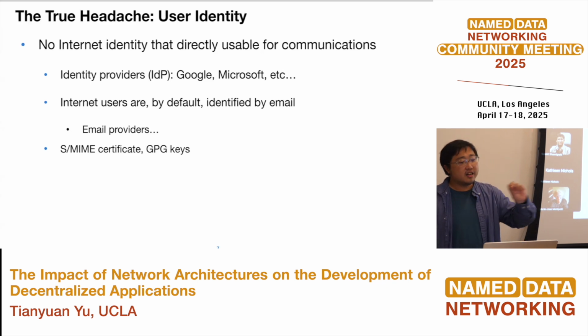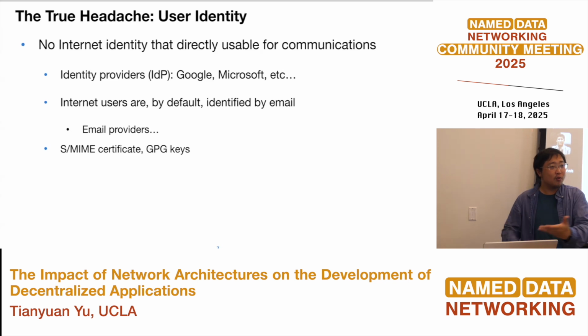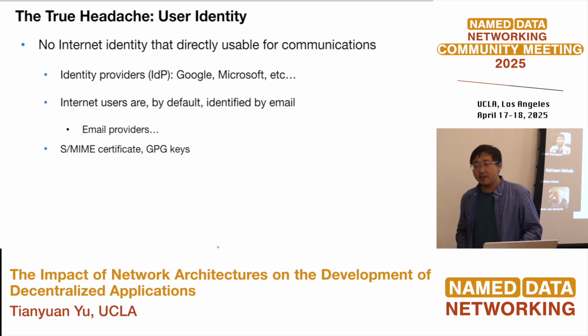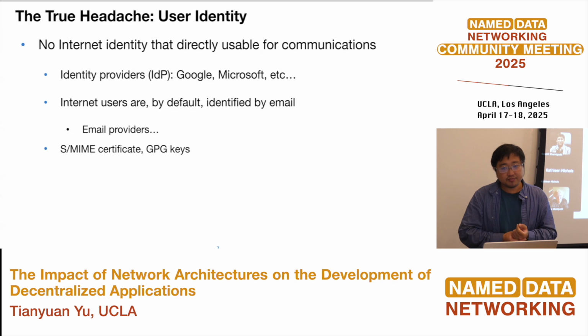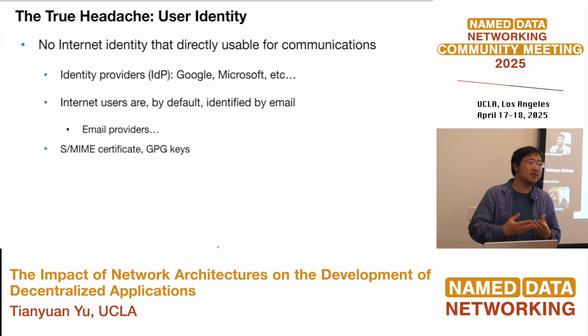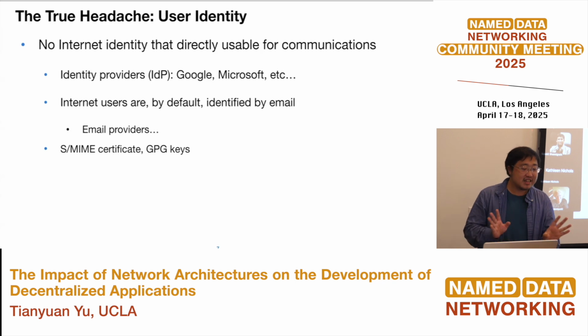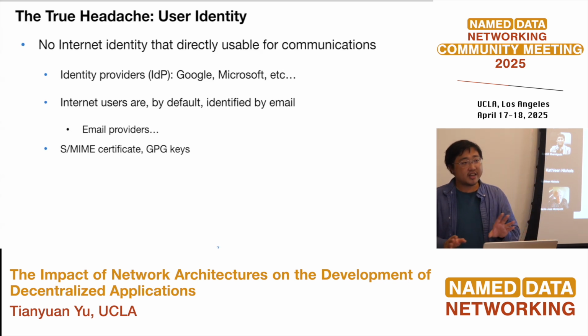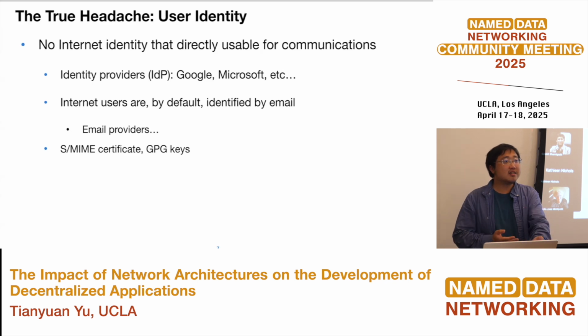That is, the identity itself is still subject to the service provider's control. For example, we know who runs the biggest email service in the world. It is Gmail. Gmail, theoretically speaking, can still control your identity, can still kick you out from logging into the email service. So the two things here are: there are not many identities that we, the users, control, and second, none of the identities can be directly used for communications, and that is the situation we want to avoid. But this is a reality. We have to live with that.